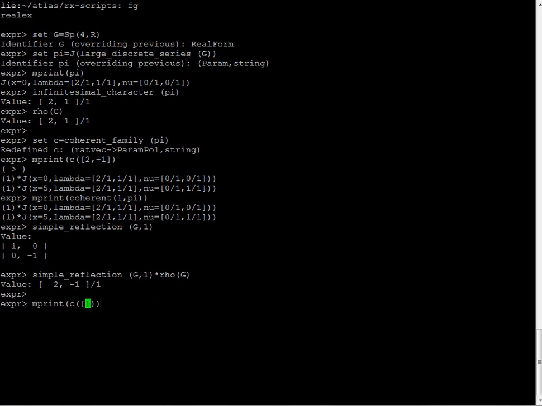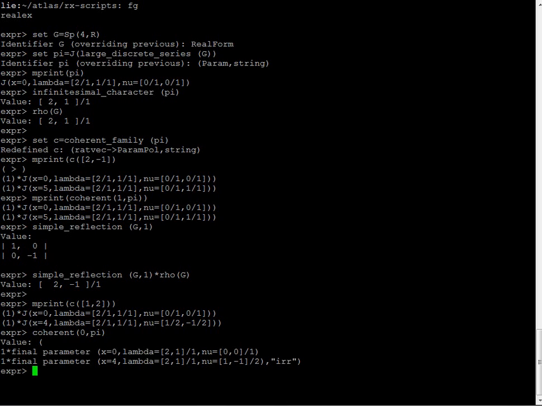Let's look at the coherent family evaluated at the point 1, 2, and check that indeed that is the coherent continuation action of root 0 on this representation. That is correct. And let's look at the Weyl group also.